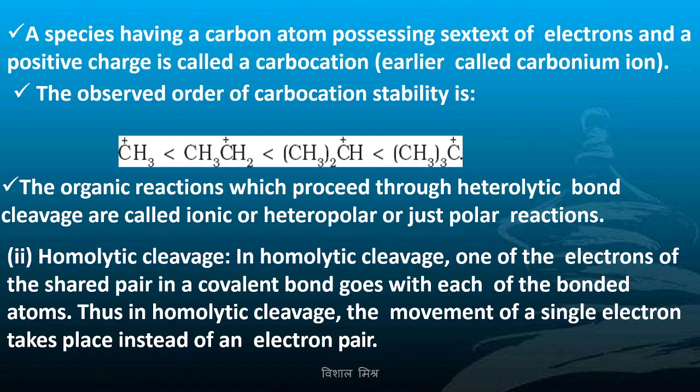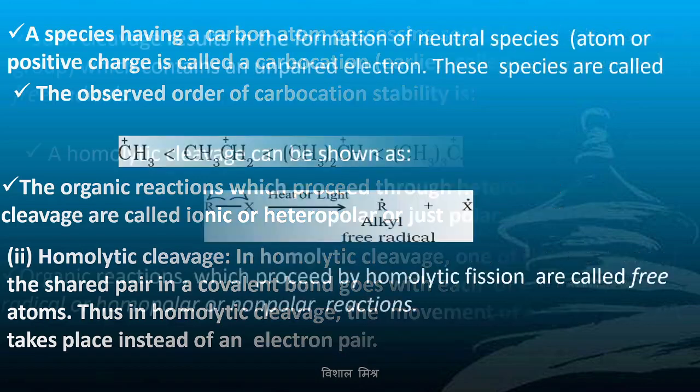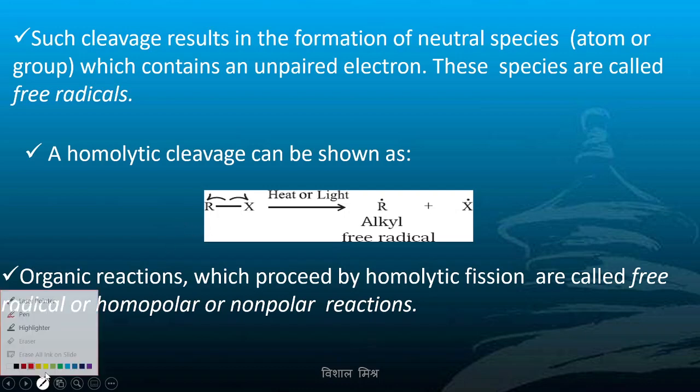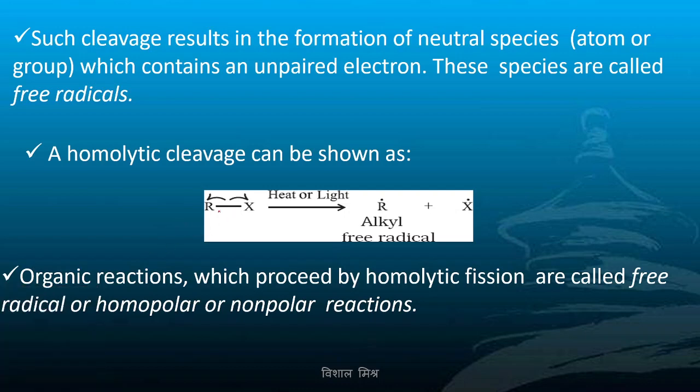Next is the homolytic cleavage. In the case of homolytic cleavage, what happens? The electrons which were shared in the bond are equally taken away by both the atoms. How it occurs, you see here. The bond has broken from here. We all know that in any bond we have two electrons. When the bond breaks from here, one electron is taken by this atom and the other electron is taken by that atom, and in such a case no charge separation is there.